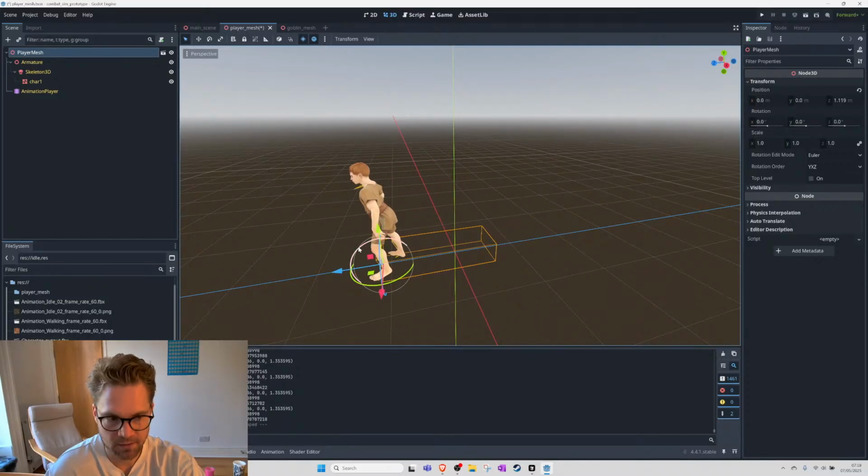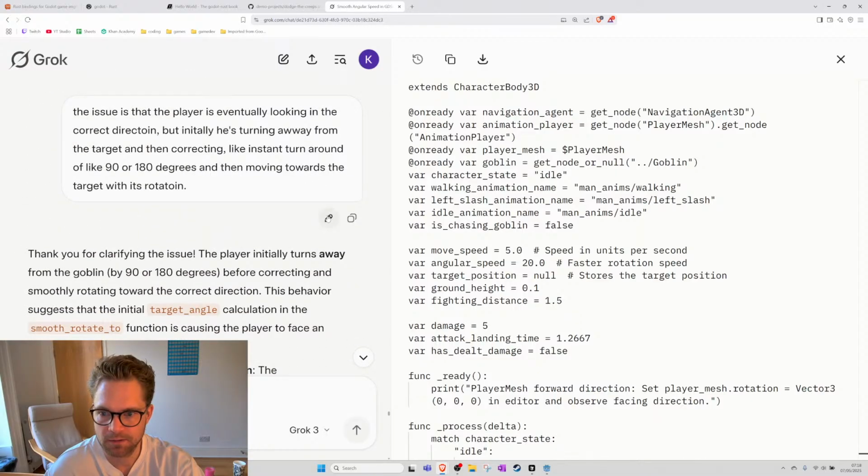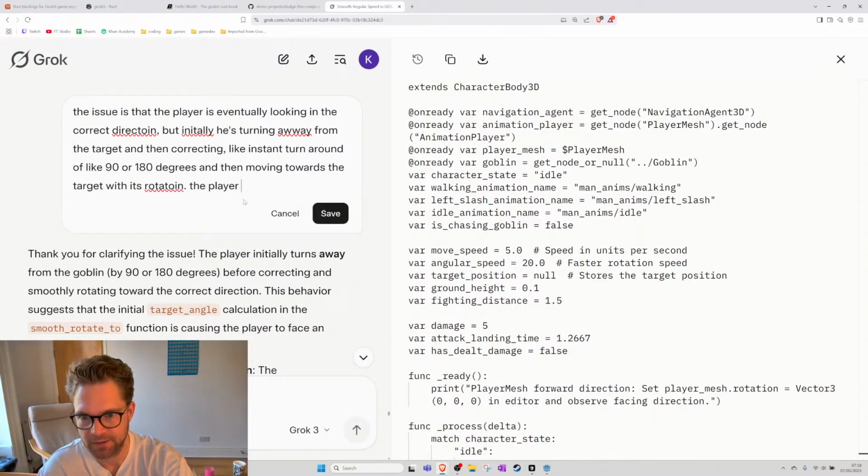This is plus. All right, I'll just update that. The player model is facing Z plus.